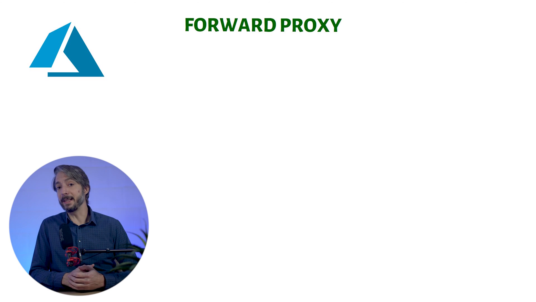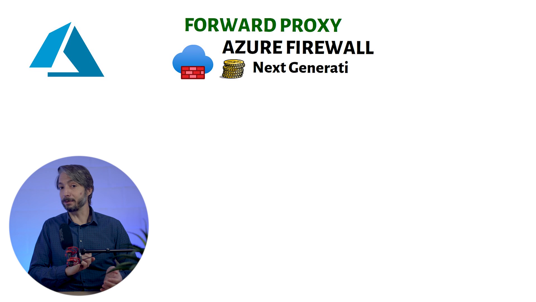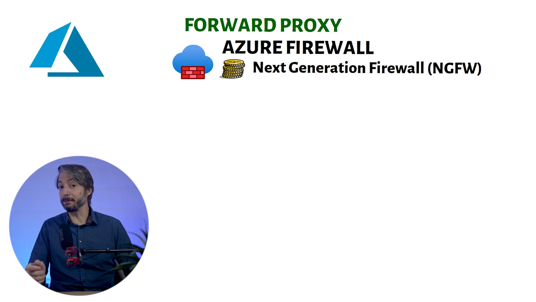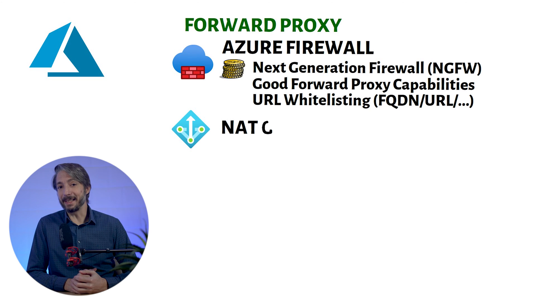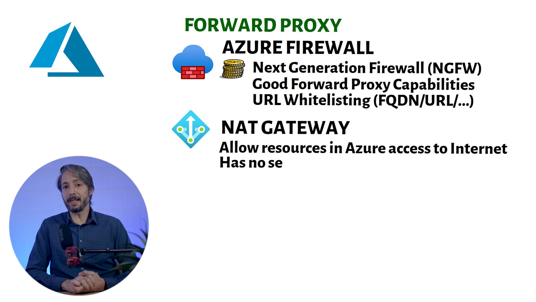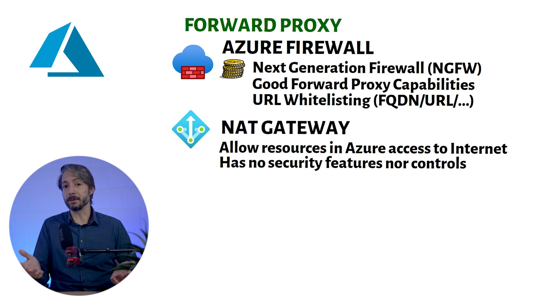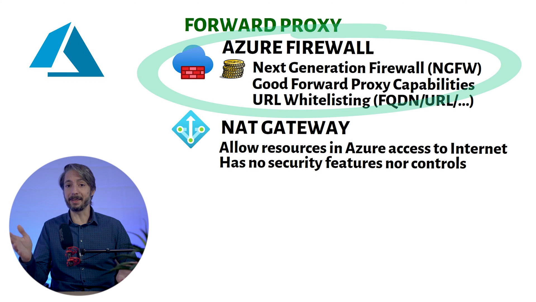Let's start with the forward proxy. There are a couple of native Azure offerings that are very interesting. Azure Firewall is the first one that comes to mind. It's quite costly, but in addition to a forward proxy, it also acts as a full-fledged firewall. However, if you only need a forward proxy, it's a bit of an overkill, but it does offer good forward proxy capabilities such as URL whitelisting. Then we have the Azure NAT Gateway. Strictly speaking, this is only to allow resources in Azure to access the public internet. It lacks many of the security features required in a corporate environment — it does not have a way to, for example, whitelist or blacklist URLs. So I will not go further into details about the NAT Gateway. For forward proxy functionality, it's mainly Azure Firewall that's taken into consideration as a native service.